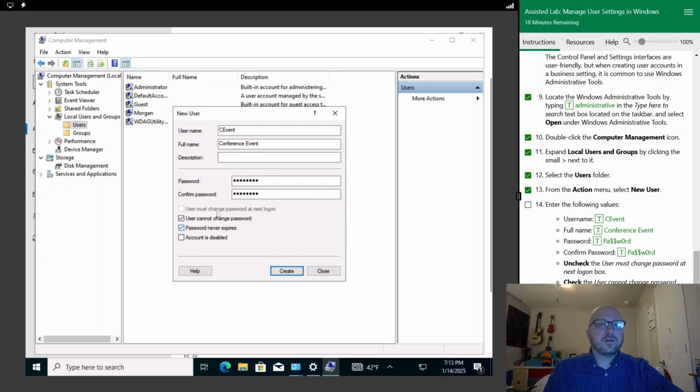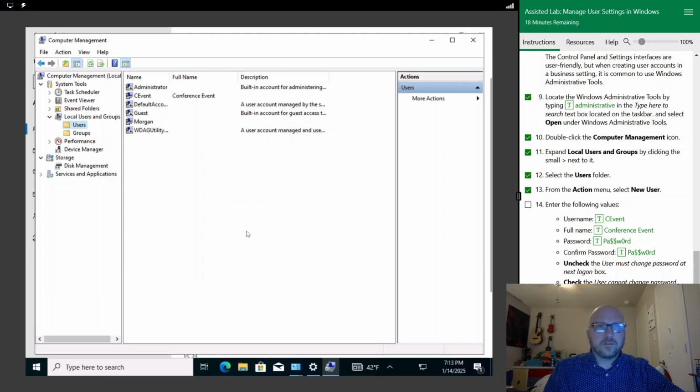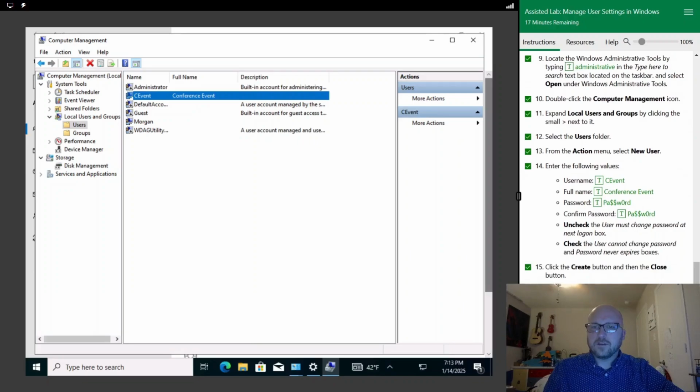This is going to be shared for this particular scenario, so we want them to be using this password. Create and close, and now there's a new user for C Event, Conference Event. Wow, it's taken a long time for that.